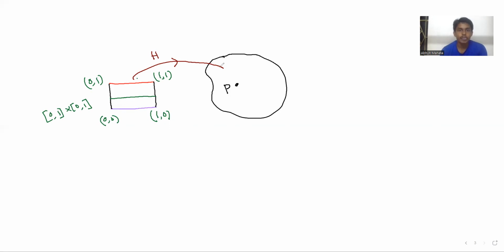Now at time 0, the image of this line is nothing but the sigma 1 loop, right? This loop is H(s, 0), which we know is sigma 1(s).